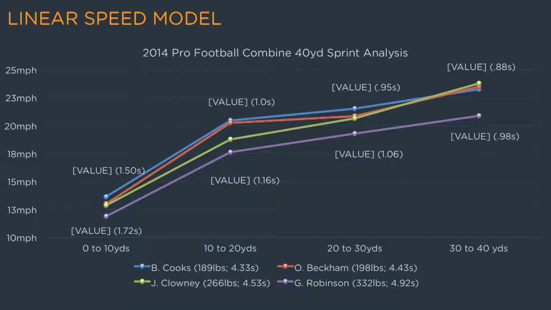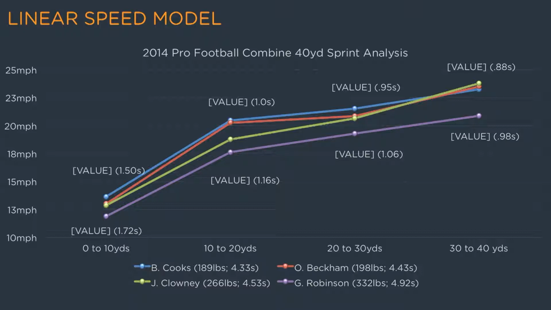We can see that their initial acceleration phase is very similar, but fundamentally, Brandin Cooks was able to ramp up a little bit faster. By 20 yards, Brandin Cooks was going roughly 20 miles per hour. Again, we can see it's articulated by that sudden increase in velocity acceleration, and even in the 40, from 20 now to 40 yards, we see that rise in velocity is much slower.